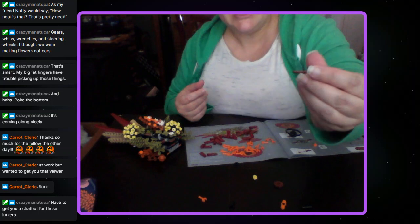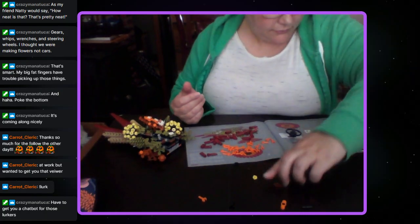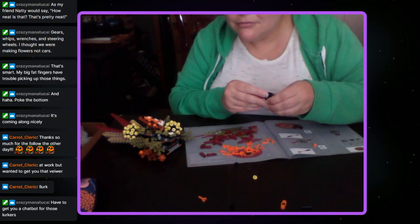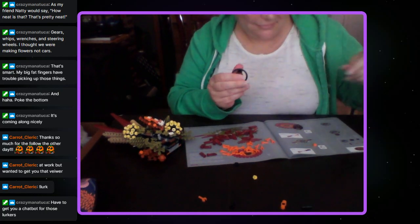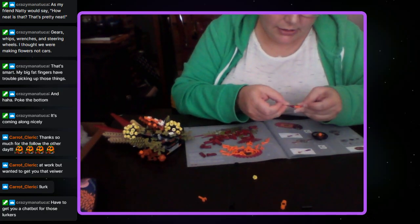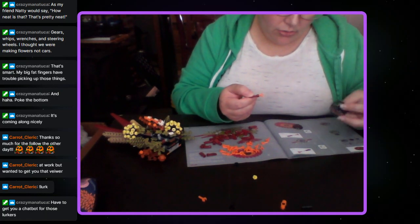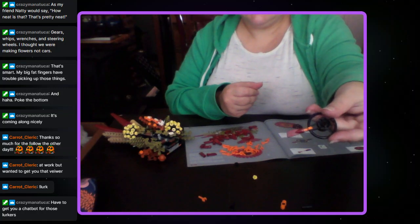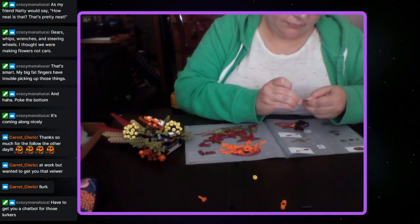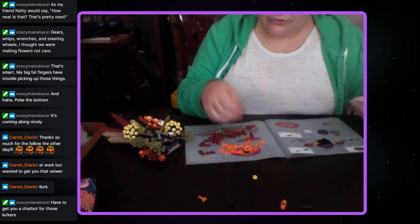And these pieces are like little wrenches and almost look like paddles. And then they're going to use those to make the leaves of the flower. Okay, so that's what we're going to do. We're going to put this paddle piece onto the steering wheel with that wrench, and then do that all the way around. And then you'll wind up with that flower.